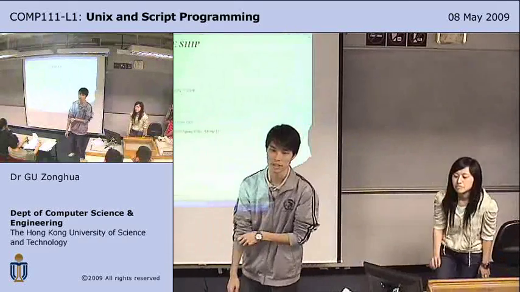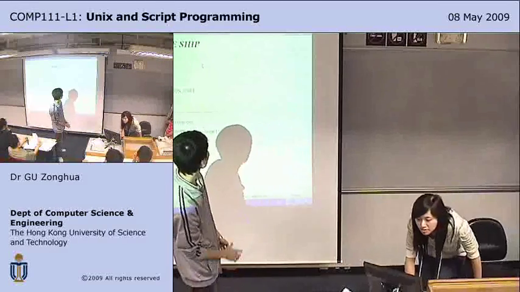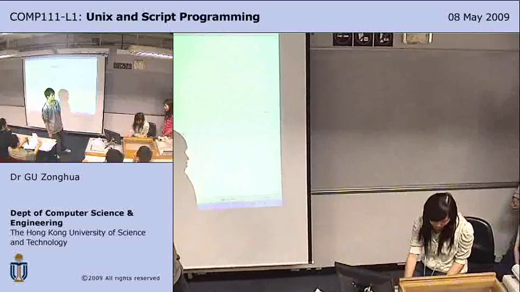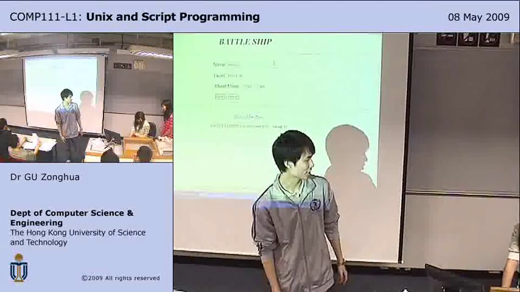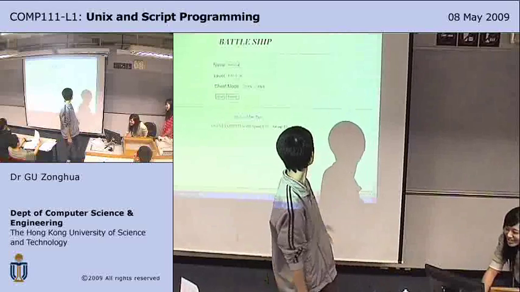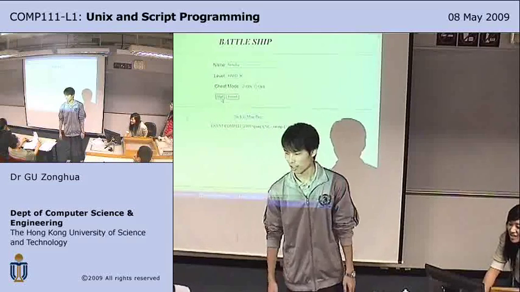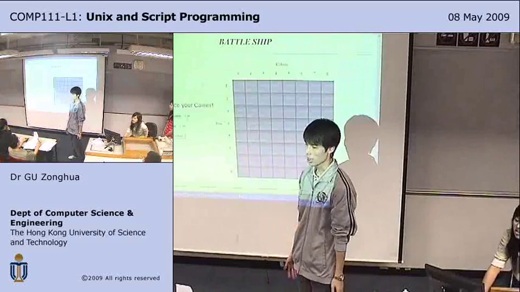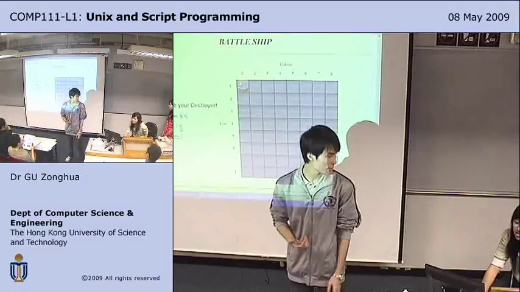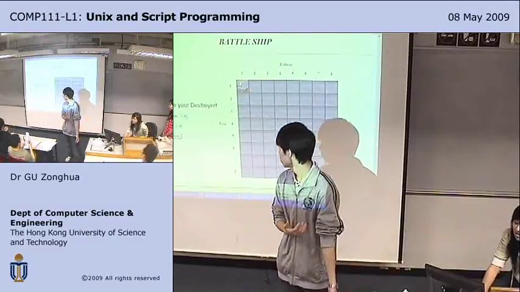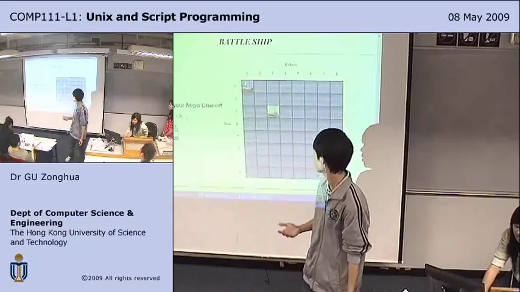Okay, we're now at the starting page of this game. So, Ring, could you help me set up the game? Please type my name as hard, then choose the computer level as hard, and finally please turn on the cheat mode. Okay, after clicking the submit button, we are at the page for placing our ships. And now my partner Ring is going to help place my ships randomly.